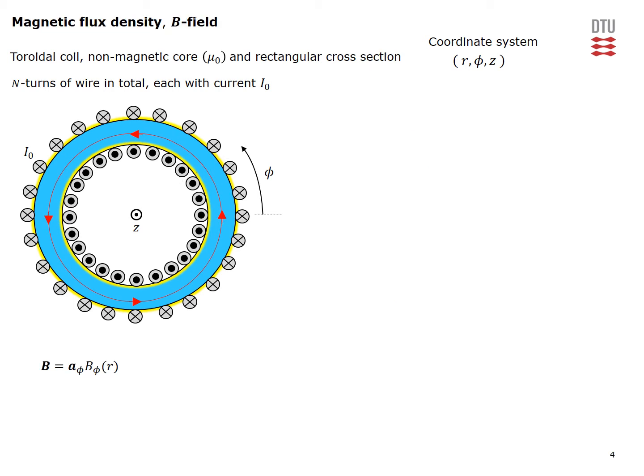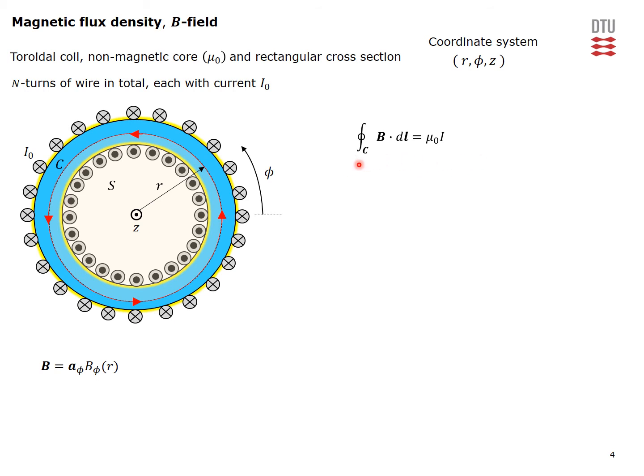So now we would actually like to determine this phi component of the B field, and to this end we can introduce a closed circular path C, which is shown over here, and the radius of this circle is equal to r, where r designates a given observation coordinate. Obviously, the B field is everywhere constant on this path, which means that we can easily use Ampere's law, which is stated by the equation here.